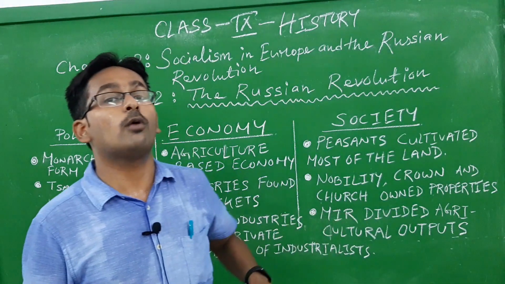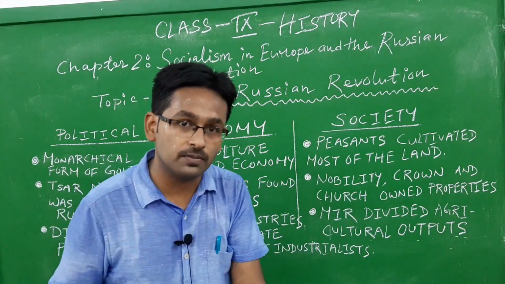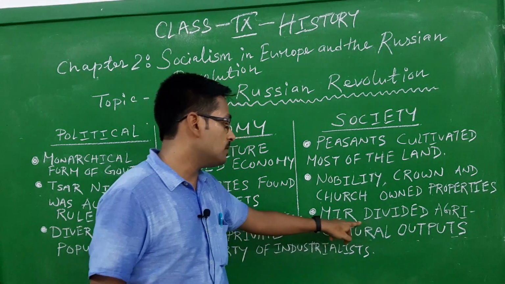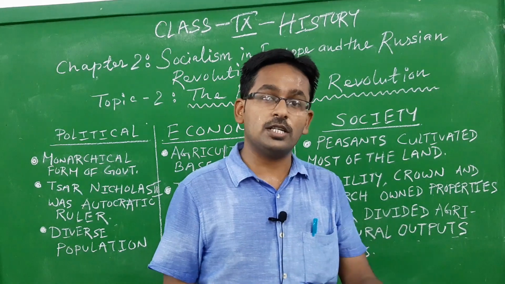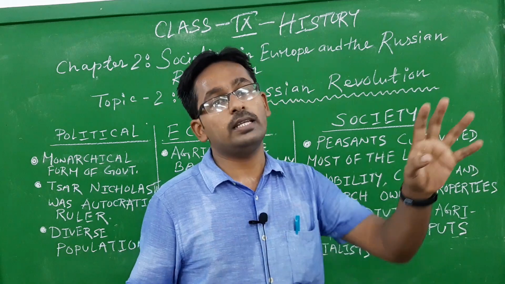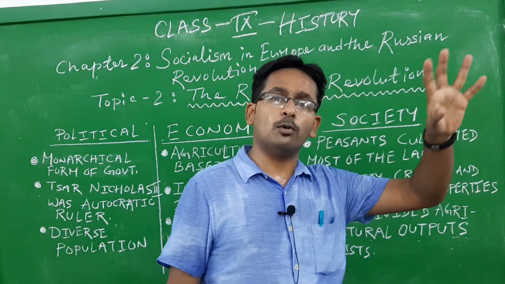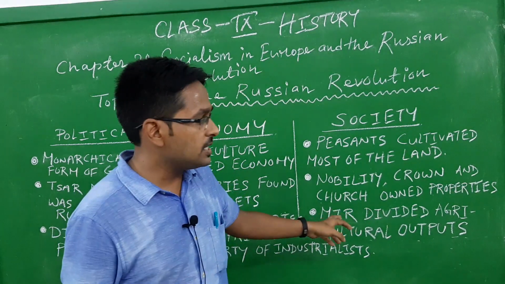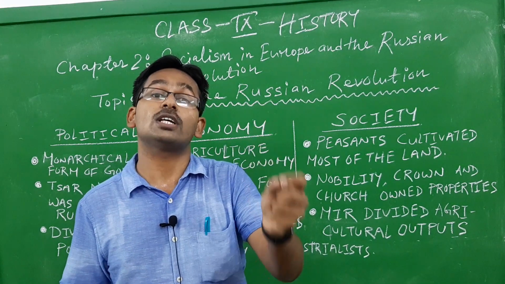And this family requirement was decided by the peasantry organization. And this peasantry organization in the Russian language is known as Mir. So this is a very unique concept the Russian peasantry applied at that time, that was not applied by the other European countries. So some politicians and some intellectuals particularly believed that the Russian peasantry followed the natural socialist idea.